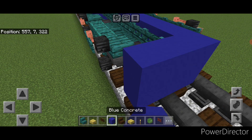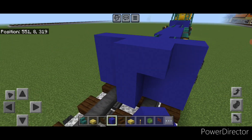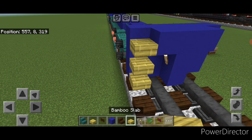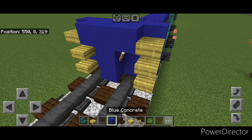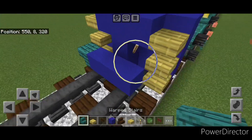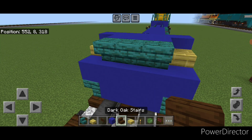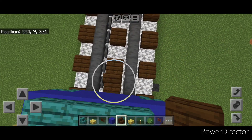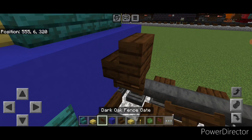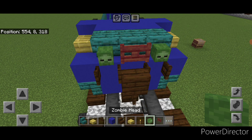In front of this on the bottom do a five by three of blue concrete coming out to each side of the tracks. Then a three block tall T-shape in the middle, and a torch on either side of the second layer. On the outer edge three bamboo slabs like this on each side. Then on the bottom middle three blue concrete in the center and an upside down warped stair facing outward on each side. Then five blue concrete across here and three upside down warped stairs on the top middle. Take out a dark oak stair for the front coupler, turn around and stack it up to this middle second block. Under it put a sideways dark oak fence gate. Open a fence gate on either side of the coupler, up here a mangrove fence gate and a zombie head on either side.